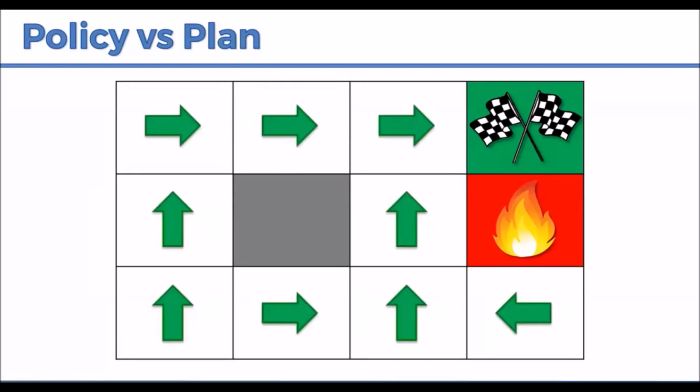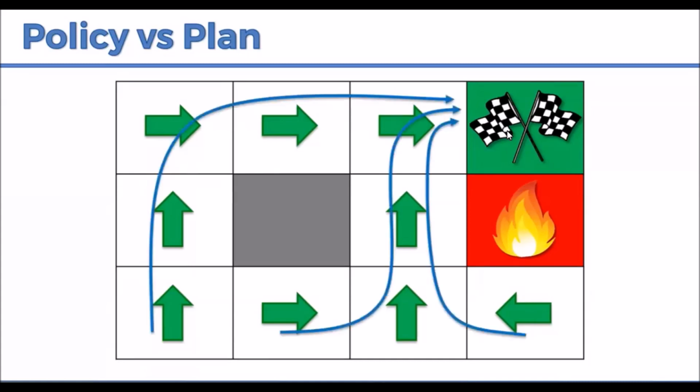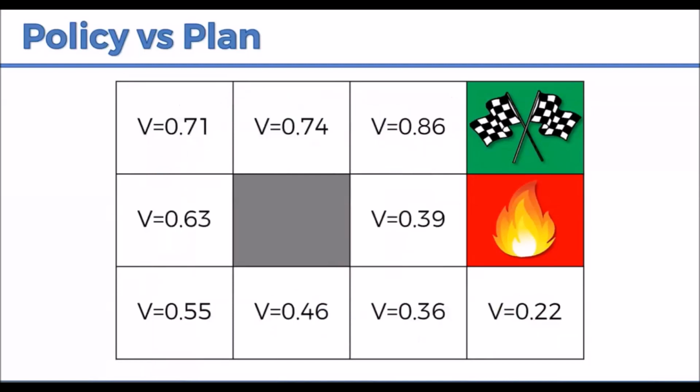So what will my diagram be? If my agent is here, it will just follow this path. Similarly, if my agent is here, it will follow this path. If it is here, it will follow this path. So this is the actual plan the agent will be following if we have only deterministic search.